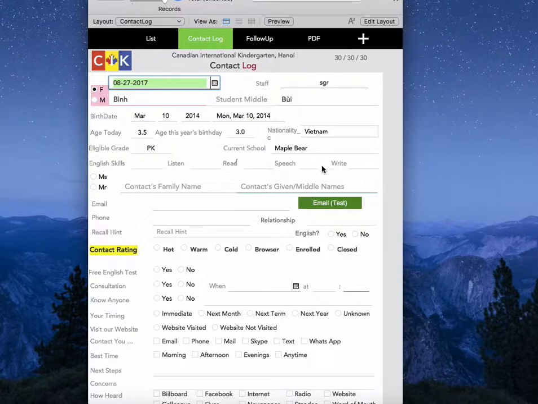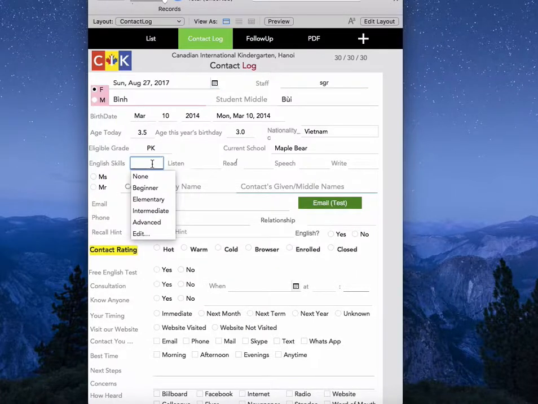Now English skills is the next item, and it's for children in the preschools. It's not really that critical, but you can choose, for example, either none, beginner, elementary, intermediate, or advanced. Relative to their age, it's a valid decision, because if the child has nothing and they are 3.5 years old, it's interesting that the staff knows that. If they are just starting to talk a little bit in English, beginner or elementary is good. And if they're getting an awful lot of words, that would really help the staff an awful lot.